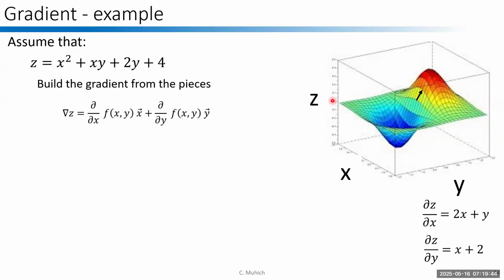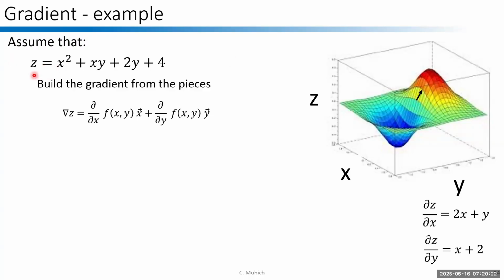Remember what I said before, that the gradient tells us the direction and magnitude of steepest ascent in a multidimensional system. So if I have a function z that's a function of x and y, and I'm at this point, I can ask what is the direction of steepest ascent, so that I'm moving up towards this maxima. What is the direction of that, and how quickly am I moving up that plane? Okay, so let's start seeing how we could calculate this.